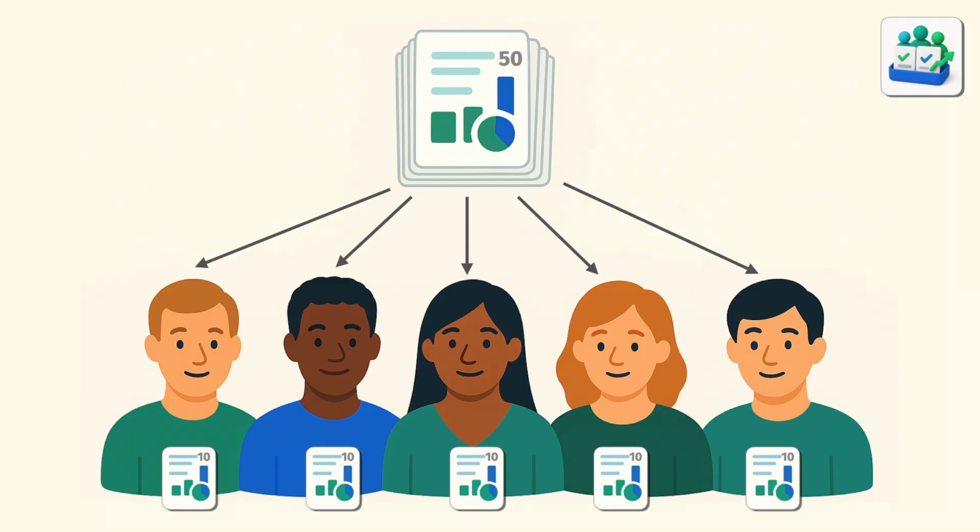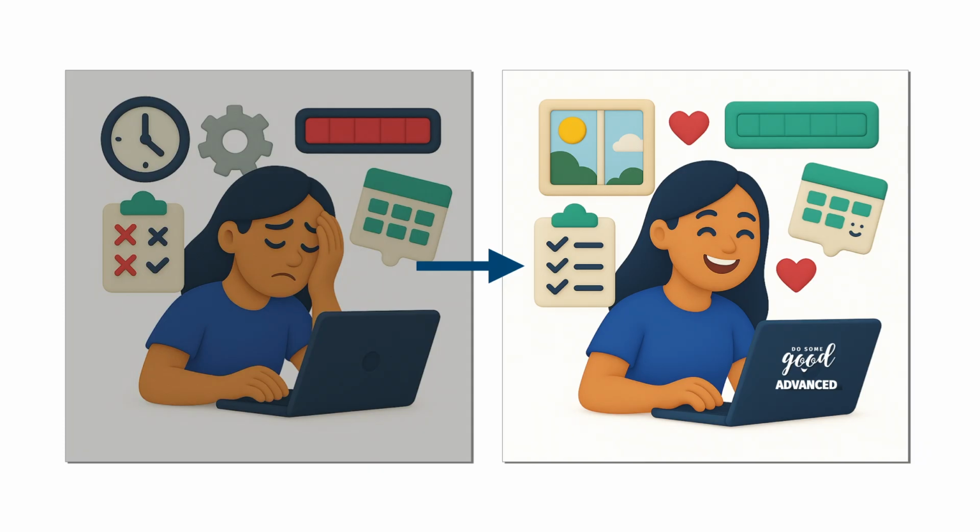In this demo, we'll walk through just one of these common workflows, assigning 10 submissions each to 5 reviewers. But more importantly, we'll focus on the key challenges commonly experienced within this process and how our new set of advanced features solve these, so no matter what your workflow looks like, you can get more accomplished in less time.